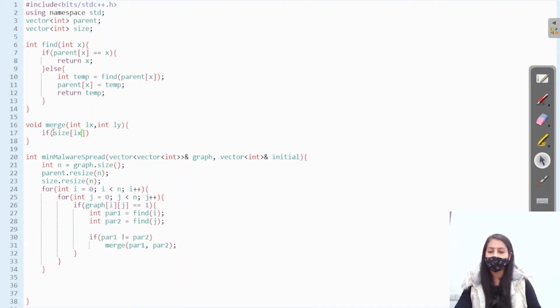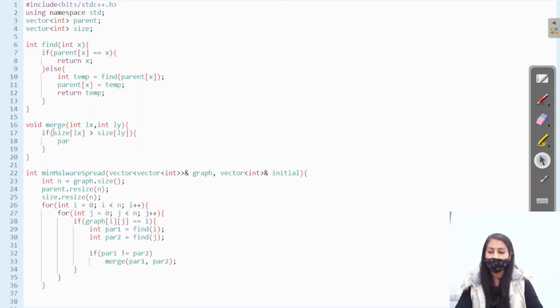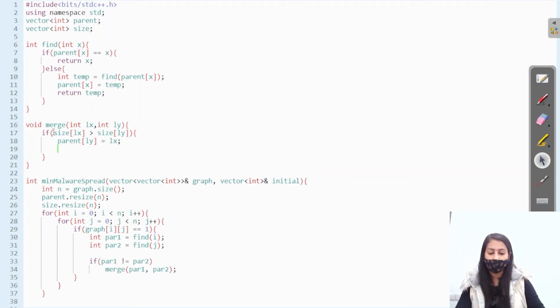So if size of leader of x is greater than size of leader of y, then mark the parent of leader of y as leader of x and also increment the size of this group, right?